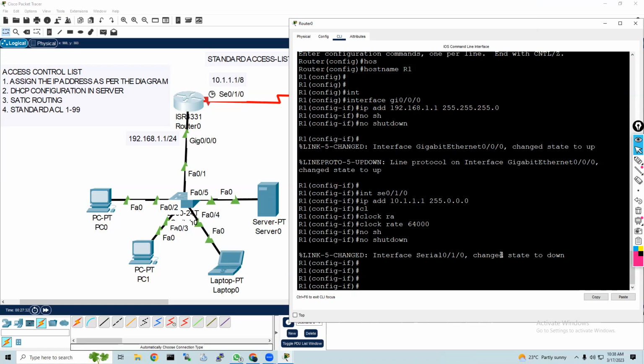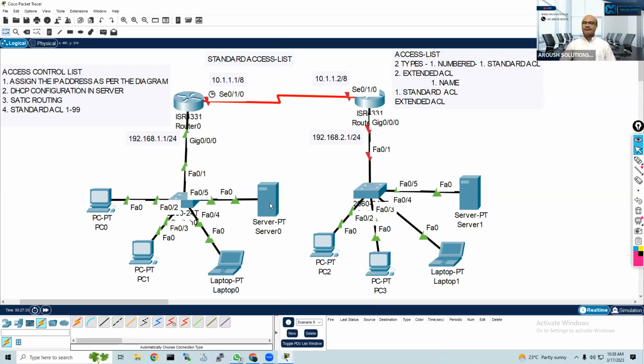So now this time I will configure DHCP on the server, guys. Please remember, it is recommended by Cisco to configure DHCP on the server, not on the router. The technical reason is that we cannot put more burden on the router, as it will consume more hardware resources, RAM and CPU.